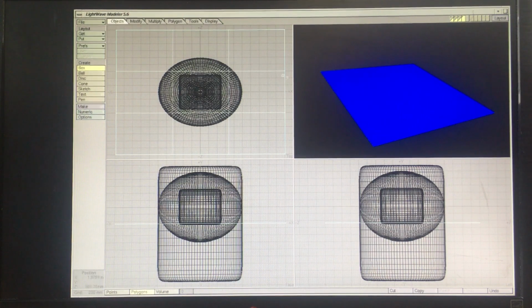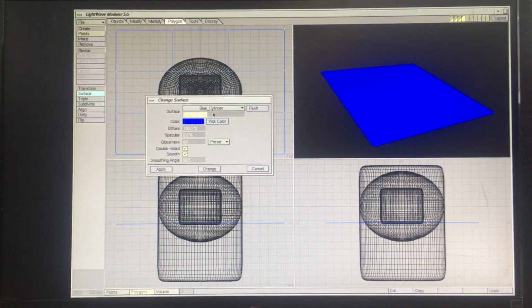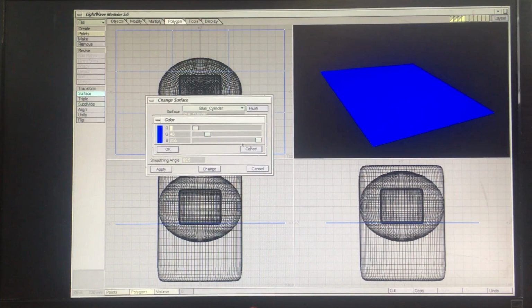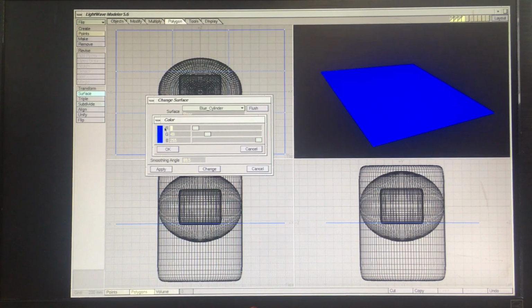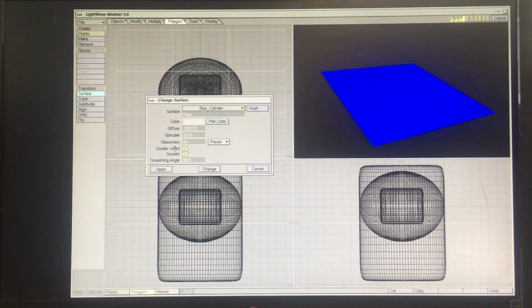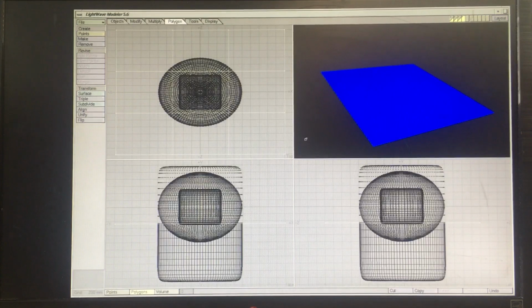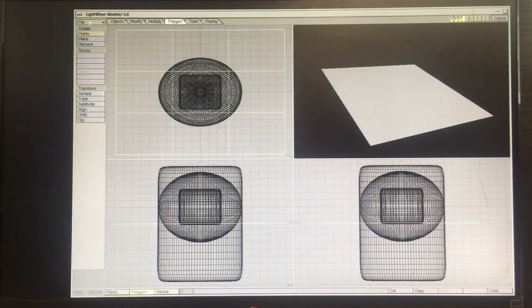So there's that. And we're going to go polygon. I don't need to tab it yet. Surface, we'll call this floor. Oops, cancel, just say floor, just a real basic gray color's fine. I'll do 180, tab 180, and then it doesn't need to be, oh, I could leave it on double-sided and smooth. Hit apply. Okay, there's our floor.